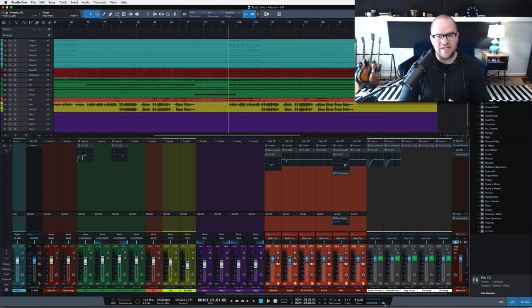Now, if you're doing a very clean orchestral thing, you probably don't want console shaper on, taking away some of the detail that you have. If you're doing a nice acoustic guitar, maybe even a folk project or more bluegrassy style, where everything needs to be nice and crisp and clean, then that might not make sense either. Or you might not want it to be making things quite as dark.